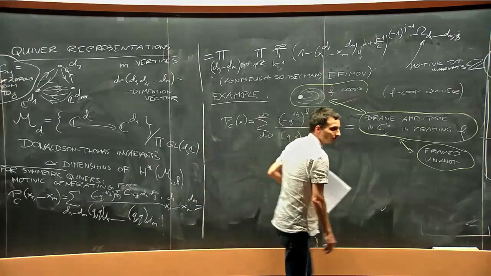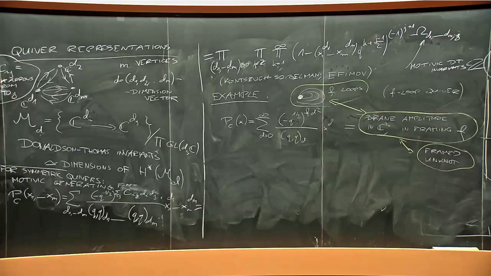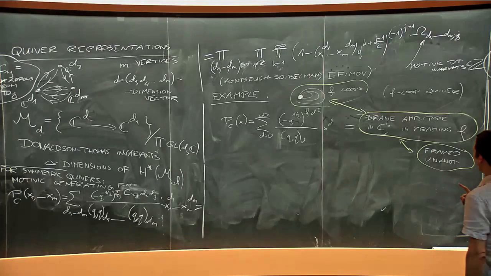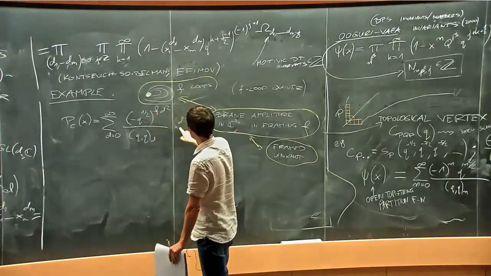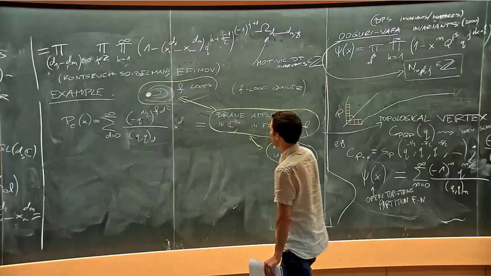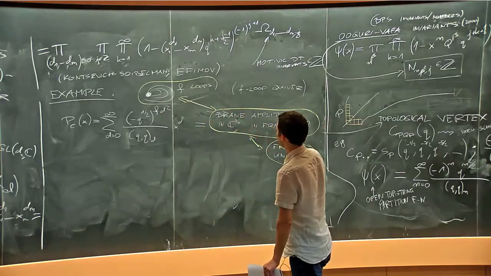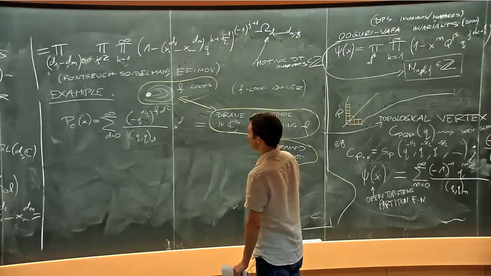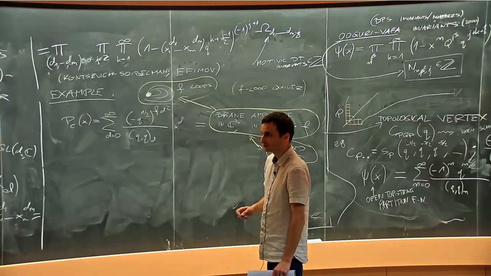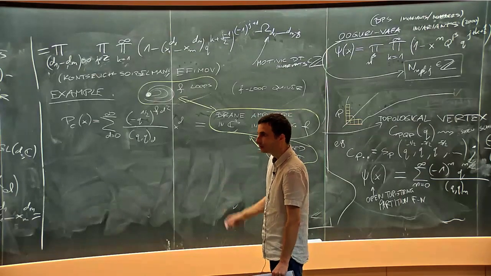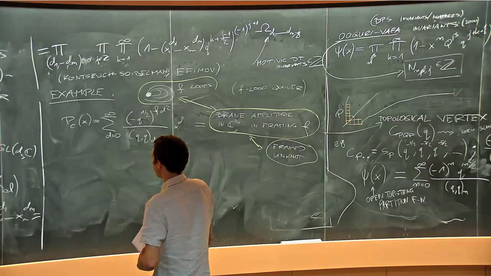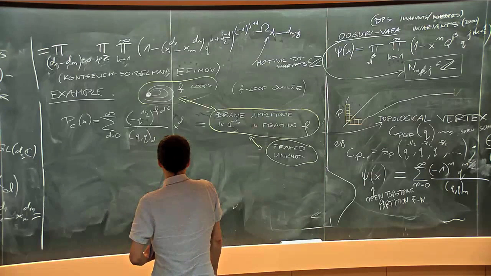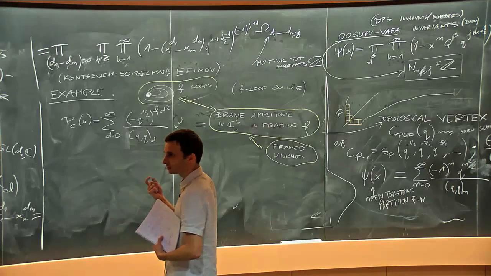So there are two ways to... So let me just make sure. If f is 0... Well, I may not be very careful with all the conventions here. If f would be 0, in fact, we wouldn't have this thing. So what we would get would be, in fact, inverse quantum dilogarithm. But the quiver representation is very boring if it equals 0, no? Yes, and this is why we would get just a single quantum dilogarithm. What is the Donaldson-Thomas invariant for a trivial one node with no map? Well, we would get a single one.